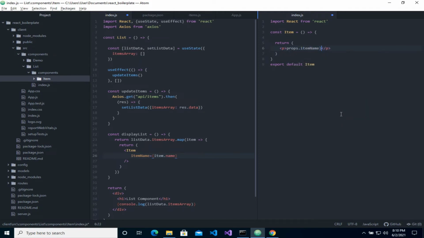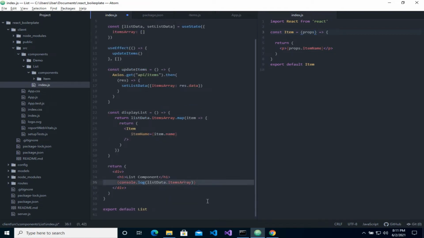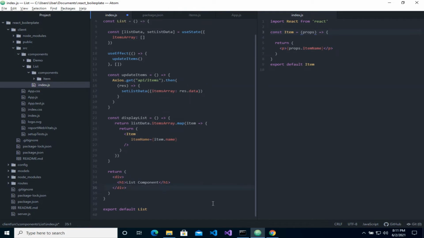We also need to place this in curly braces, and we also need to include props in the parameter of the component. We'll save this. I'll get rid of the console log that we used in our previous step to display the contents of item array, and I'll replace it with curly braces and display list and call that function.